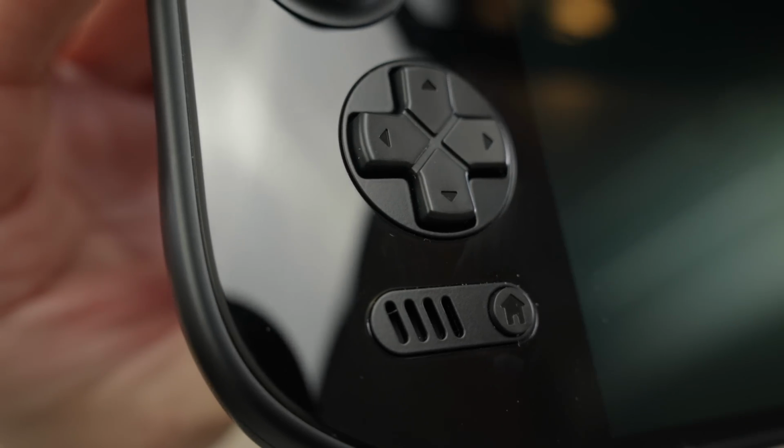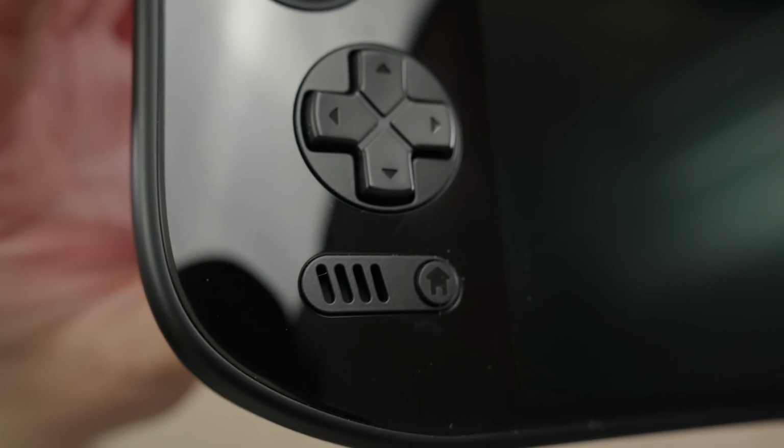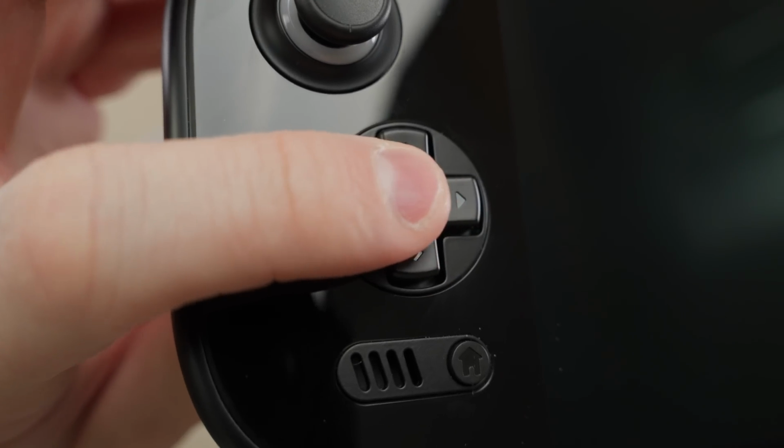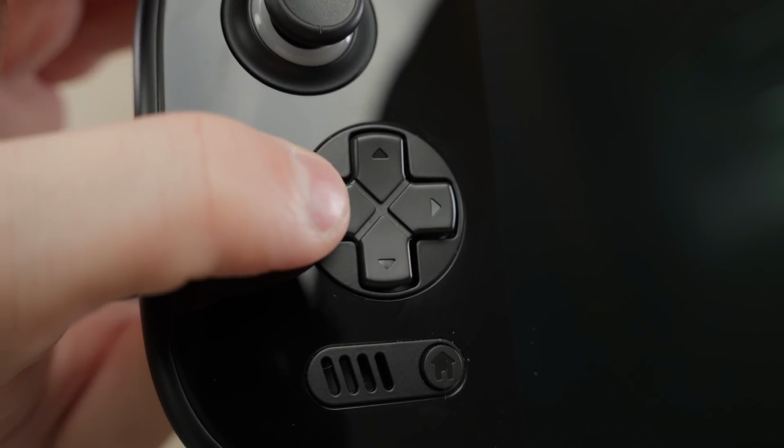My personal favorite change though is the D-pad. The Portal's D-pad doesn't stick out as much as the Odin 2's did. It's also bigger by a slight amount, and it's looser feeling.